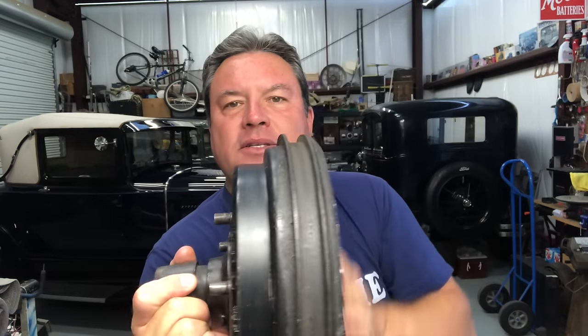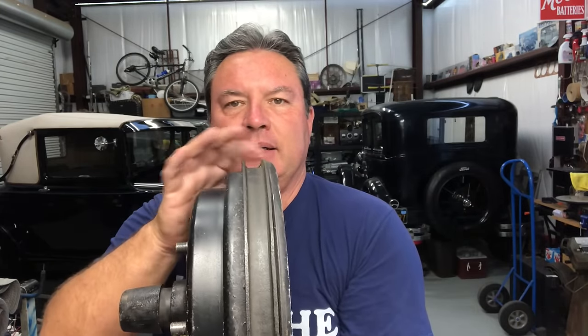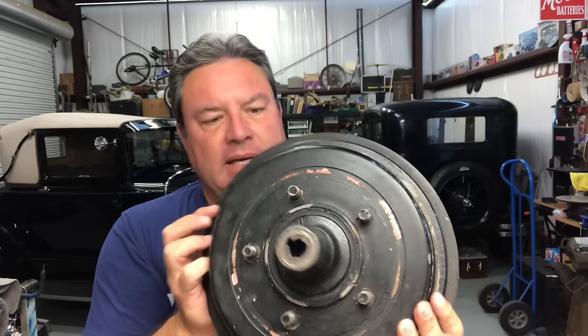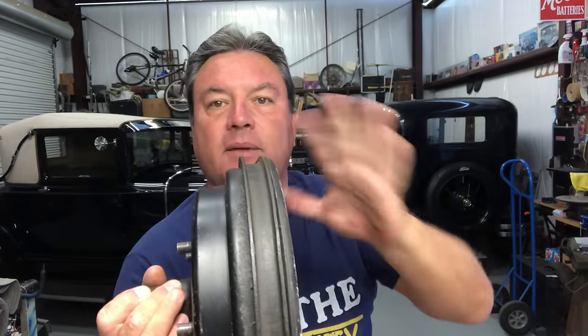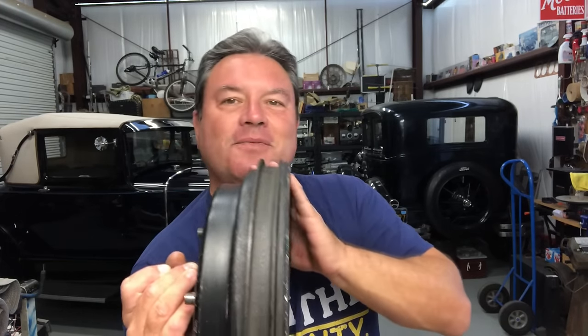One of the early fixes was to add bands to the brake drum. This is a stock steel brake drum with bands pressed right onto it — just a press fit. These do a couple of things: number one, the extra steel helps prevent the drum from expanding when it gets hot; number two, the fins help dissipate the heat. This helps a lot — you can rejuvenate a set of steel drums with these bands and they're actually pretty usable.